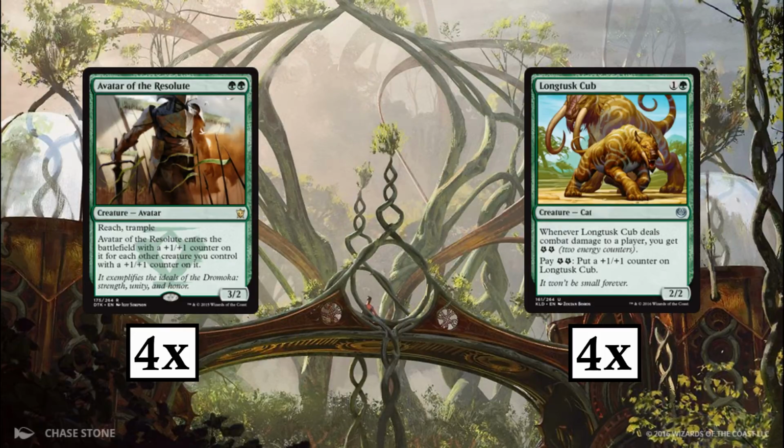Longtusk Cub is a solid 2/2 for 2, great for the early game. Later on, if you can harvest some energy, you can start putting counters on it for some serious damage.